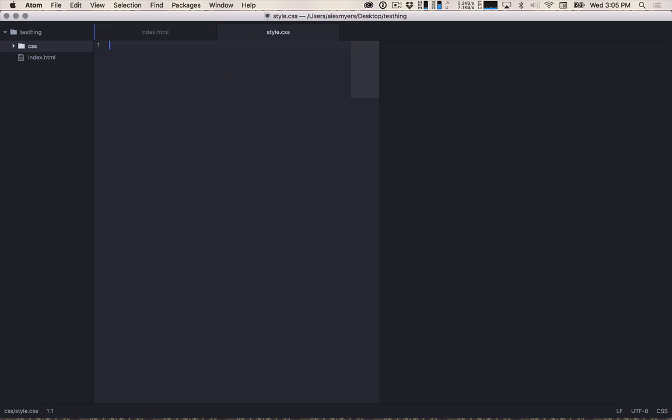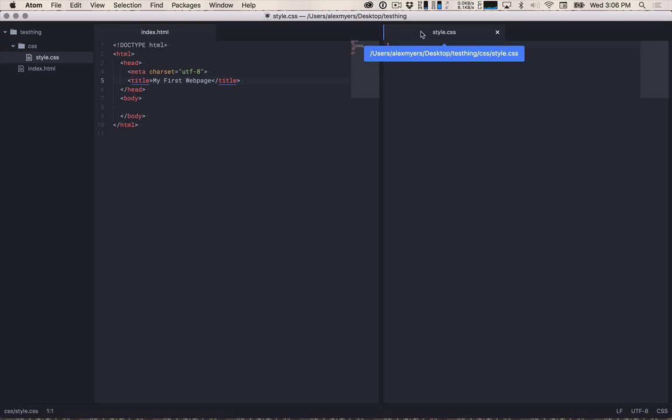So I'm going to go ahead and create our CSS file as well, and I'm going to drag it over here to the right-hand side so that I have my CSS open and my HTML open. You will always do your HTML first, or at least most of your HTML first, before you start in your CSS. Almost always, actually always, because you have nothing to style in your CSS if you have no HTML. HTML is the structure, it's the skeleton. You can't have a body without a skeleton, essentially.